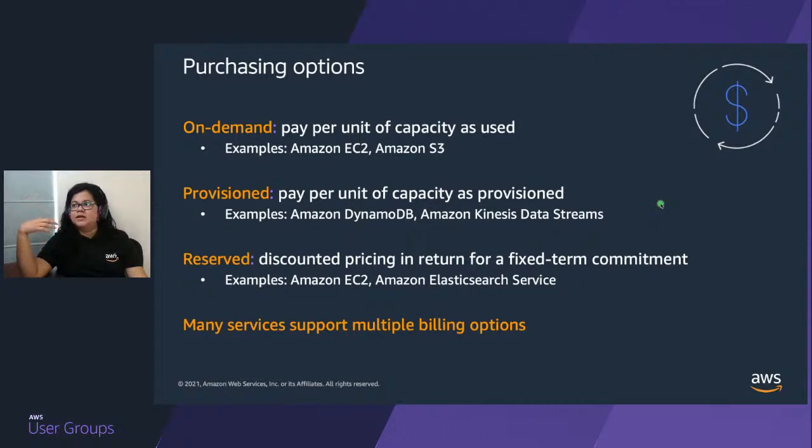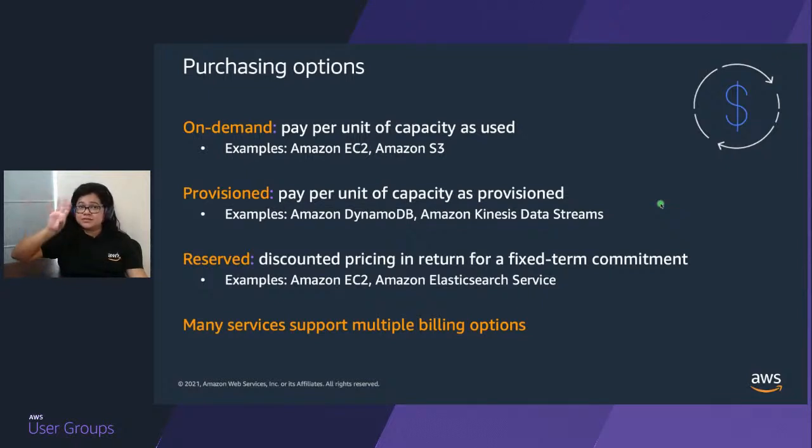For example, however much data you're putting in S3, you will be charged for that. There is provisioned. So in DynamoDB, you have provisioned RCUs and WCUs and all of that. So based on that, you will be charged. You could also do certain reservations, like the one that Dora mentioned in the chat about reserved instances and savings plans. You could do certain reservations and get more discount from AWS.